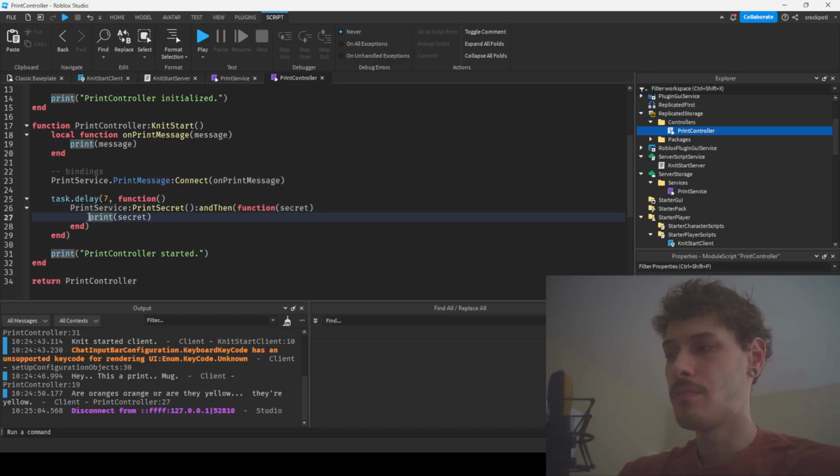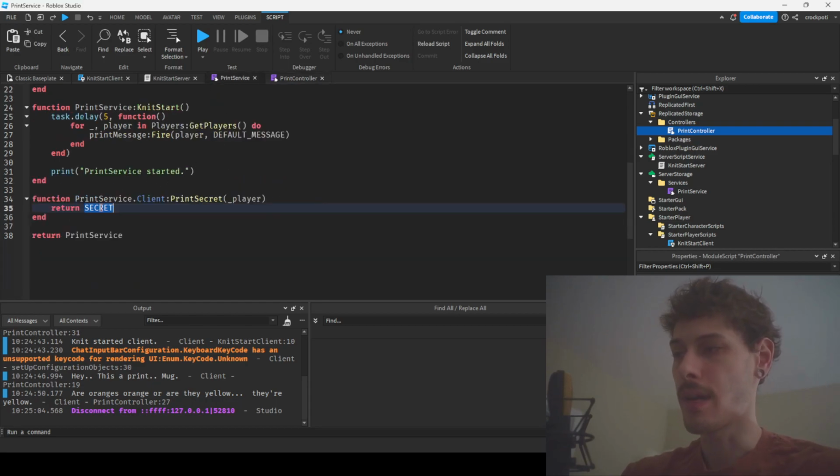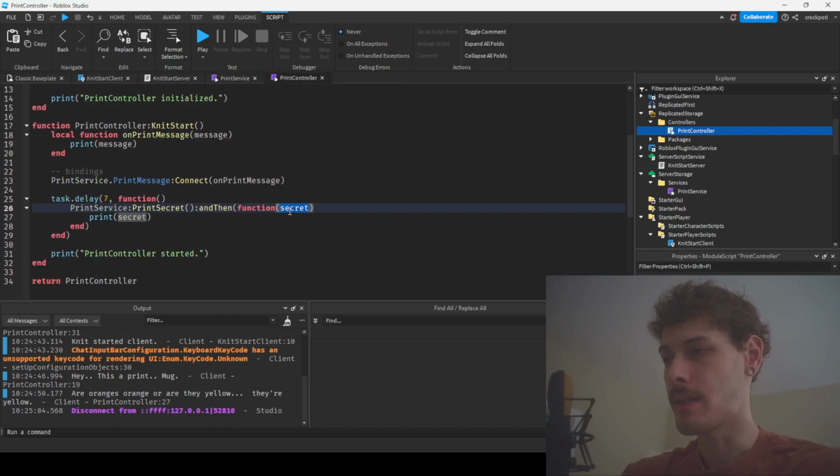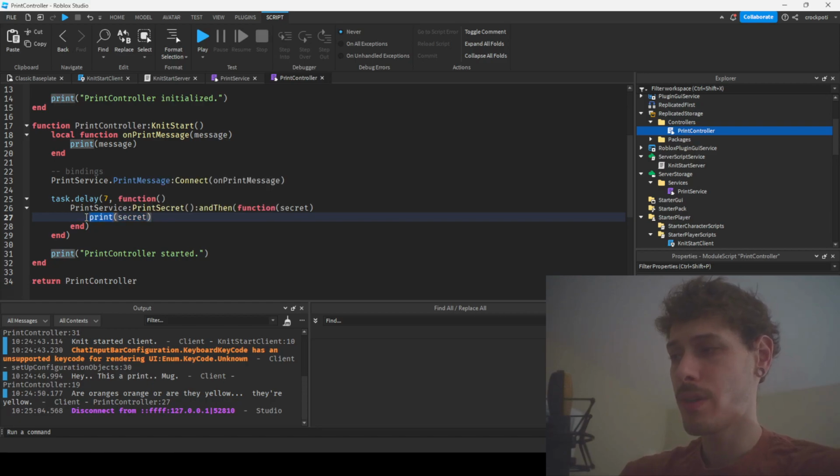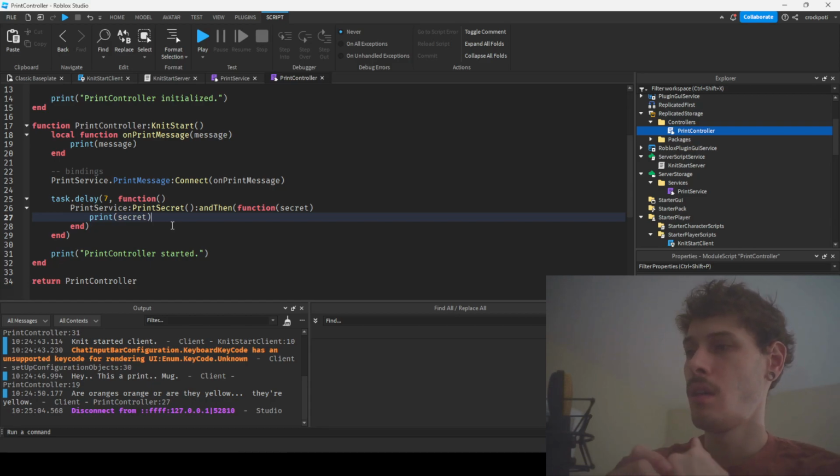And then we just run the function, right? And then also we have whatever we returned from the service right here. So this little secret we're returning, it passes in right here for this and then function. And then we printed our secret. And so that is a remote function, how you set it up using knit.